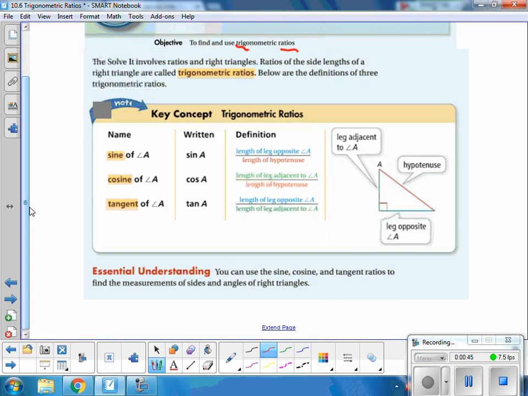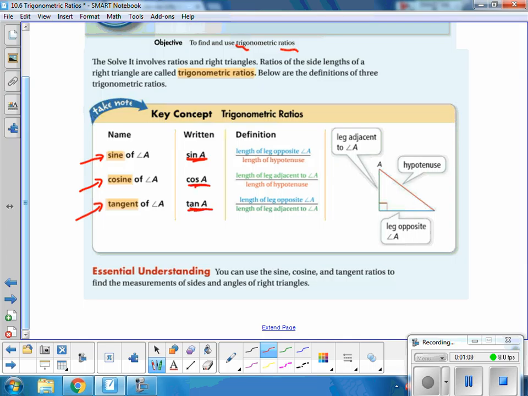So our different relationships we have here are different options with trigonometric ratios. We have sine, we have cosine, and we have tangent. And they're abbreviated like this: sine of A, cosine of A, and tangent of A. And those might look familiar. You might have seen those before, and that's what they're referring to. So sine of A, cosine of A, and tangent of A.